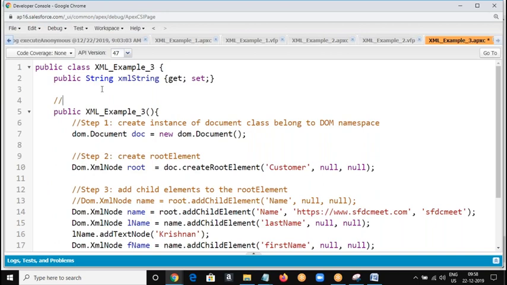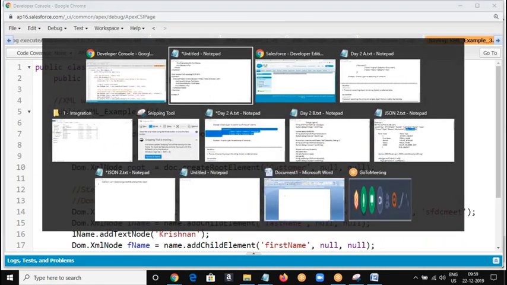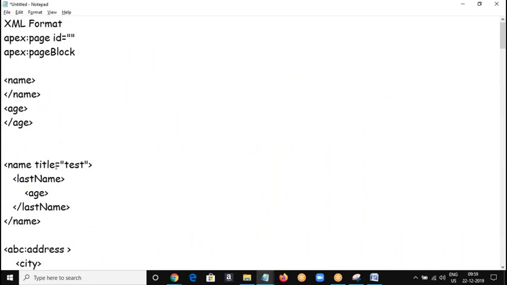No email group. And now I'm going to build an XML with attributes, a complex type. Whatever you have seen earlier is a simple type. The complex type, we say, has some attributes as well, right?